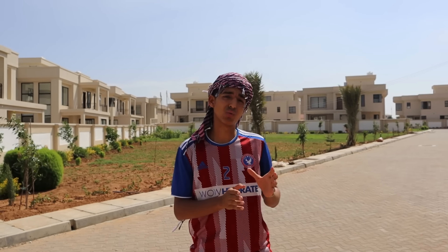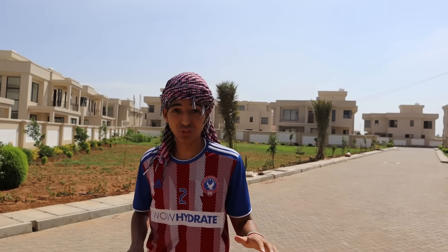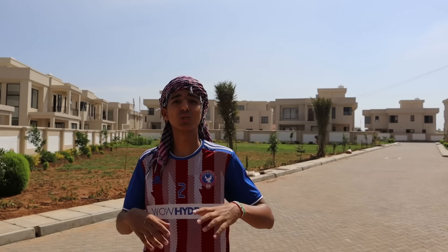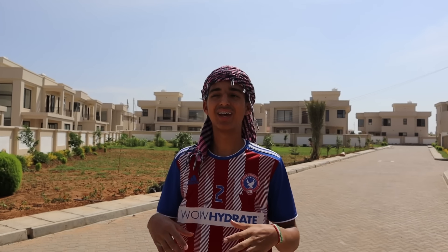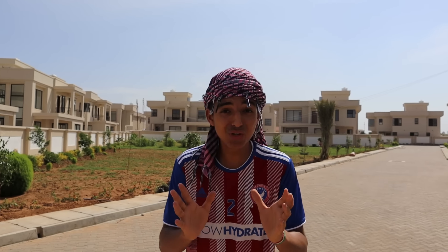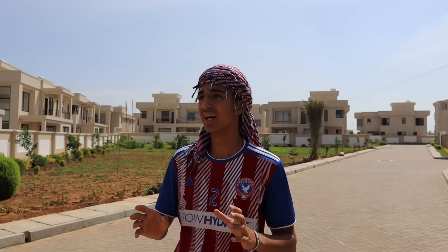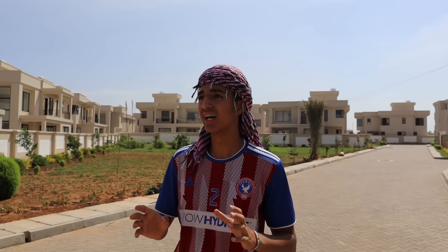The villa I just showed you goes for around $300,000 to $350,000 USD — that's the three-level model. The two-level model costs around $200,000 to $250,000 USD. However, if you could get one at those prices you'd be lucky, because all the villas you see have already been sold out — you'd be put on a waiting list, and prices are expected to increase. That's not to take away from the revolutionary effect this is going to have on Hargeisa. These villas are really setting the standard for what luxury looks like here, and I'm very blessed to come here and show it to you.